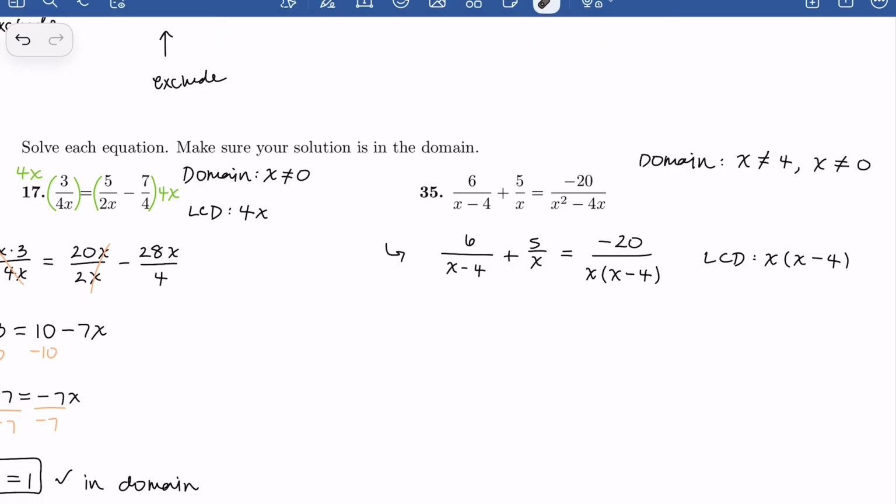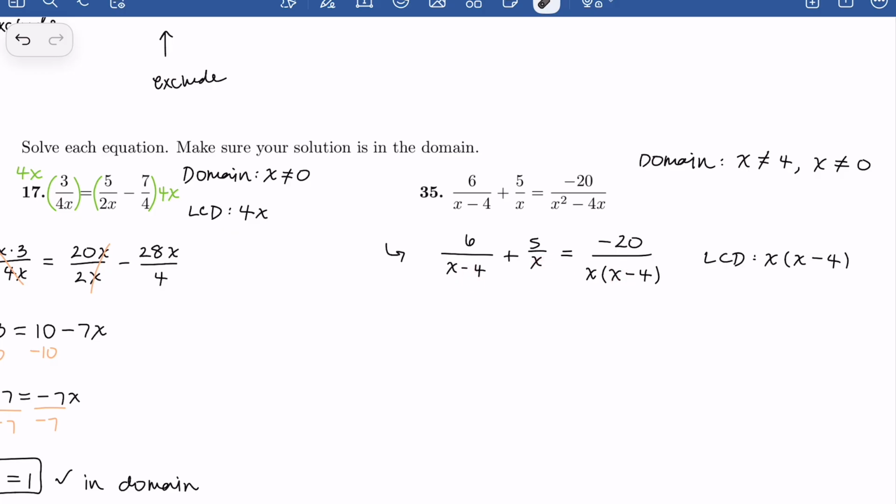And let's look at our last denominator here. This is going to be our LCD. And we're actually going to have the same restrictions on our domain here because if x is equal to 0, that'll make this whole thing equal to 0 because 0 times anything is 0. Similarly, if we plugged in 4 here, that would make this factor 0, and anything times 0 is 0. So our domain is just going to be all real numbers except for 4 and 0.